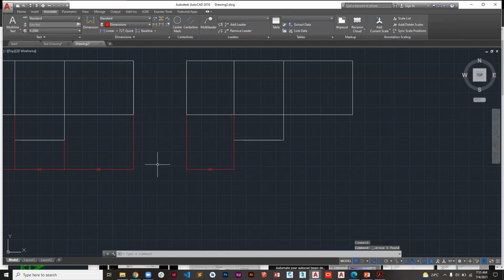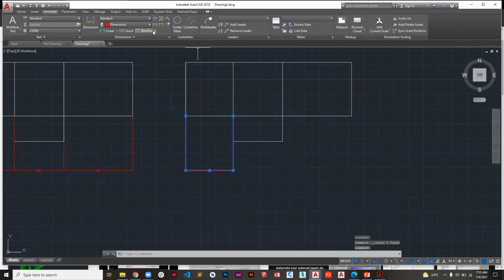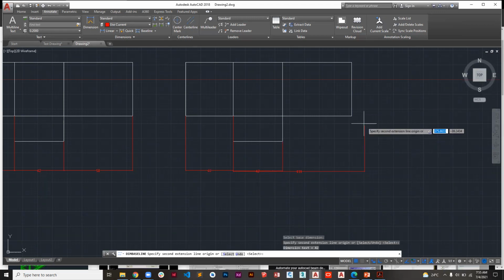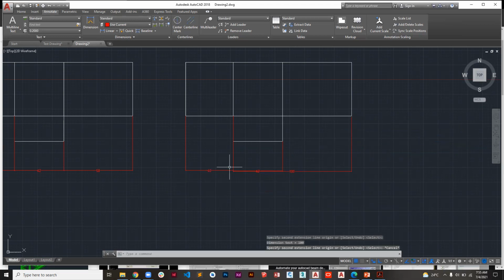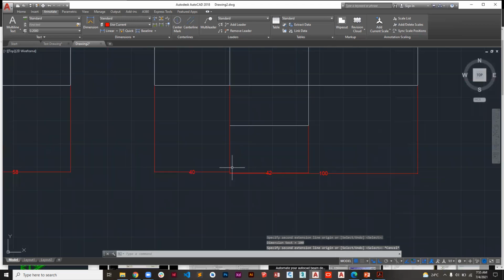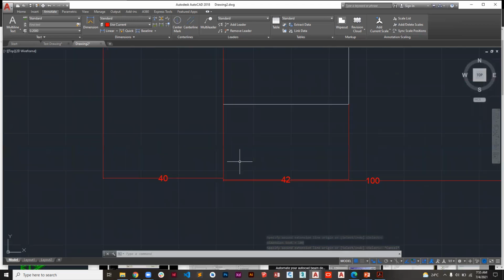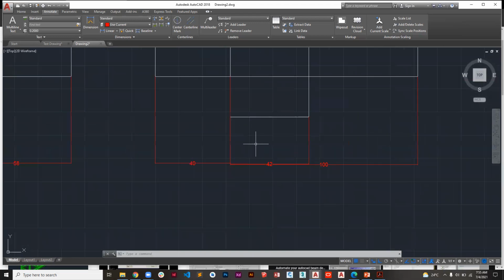Then I can't organize it. Okay, I think I would have moved the other direction.